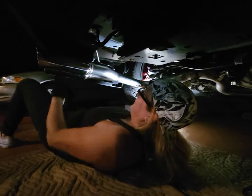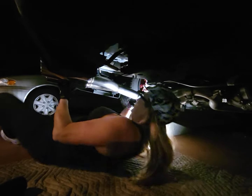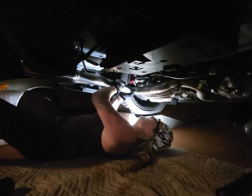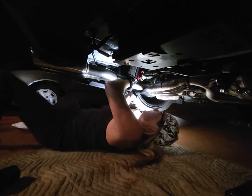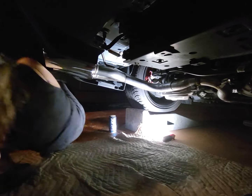Oh, shit. If you need the rubber mallet, it's to your left hand. Okay, babe. Oh, look at that. Wow. I just gotta make sure it's lined up.